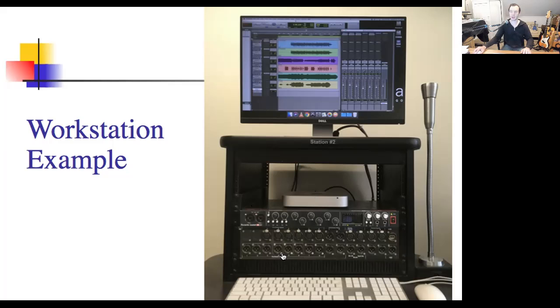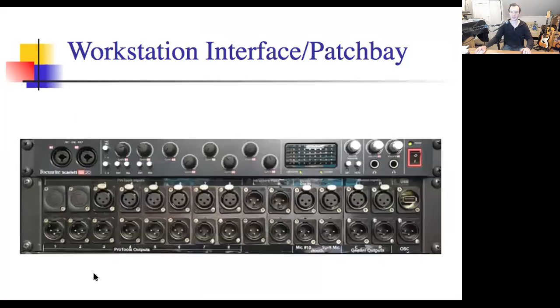Below that, you'll see a patch bay, and this is all of the connections that are on the back of this device available to you in the front, which sometimes is very useful when you want to switch things up really fast and get to it. Often, if you have a system that's kind of already set up, the patch bay is just an extra step. But if you understand how it works and you understand signal flow, this becomes the way that a studio and a DAW setup can be extremely flexible. Of course, we also see our main computer here, in this case, a Mac Mini, and then we would actually listen by plugging our headphones into this after that digital to analog conversion. There's just a little close-up.